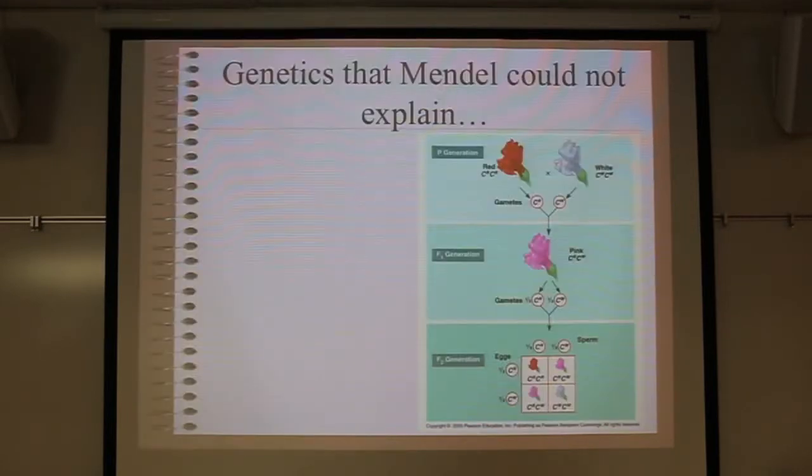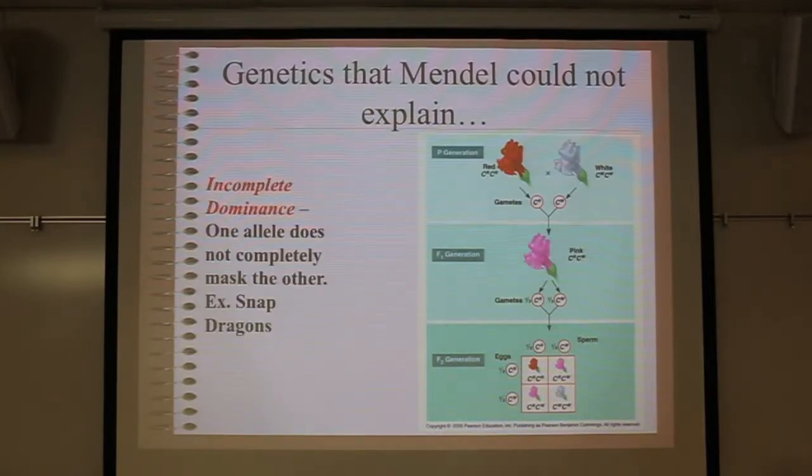But it turns out there were a lot of things Mendel couldn't explain that we now know in more modern genetic times. The genetics that Mendel did, although groundbreaking at the time, very interesting, and gave us a tremendous amount of knowledge about genes, it turns out it's not always quite as simple as that. And there's many kinds of variations. So we'll go through some of the variations of things that we see.